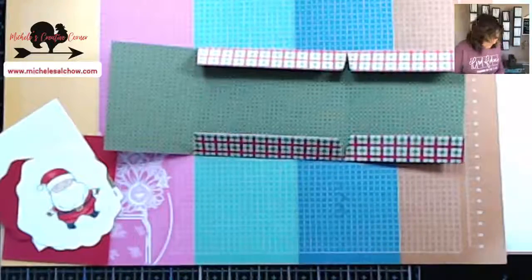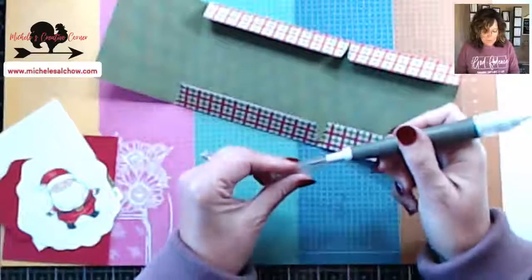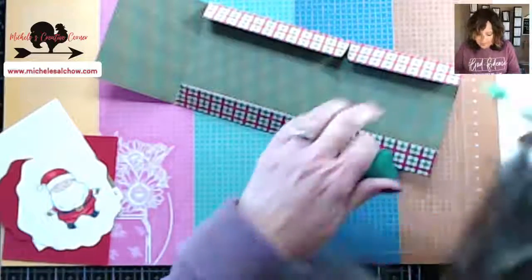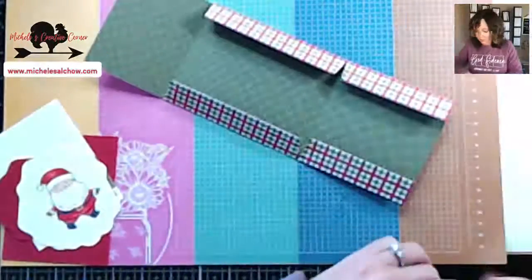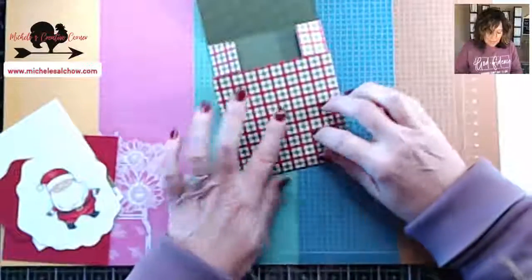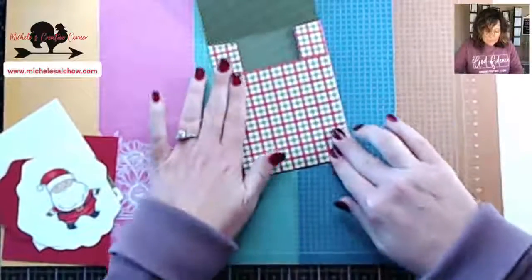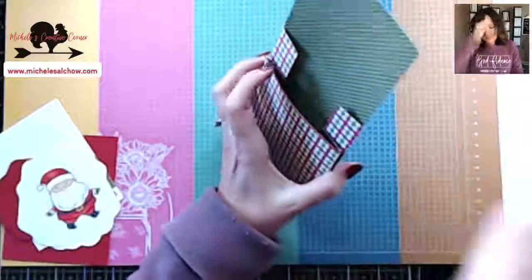Alright, I've got those 2 out of the way. Oh my gosh, okay. I'm always afraid I'm going to lose that end to the Take Your Pick tool. Alright, and because my tearing tape didn't go quite to the end, I'm just going to add a tiny bit of Tombow down there, but make sure I stick all my fingers to it first. Okay, and then I just fold this over, and I have 2 pockets.